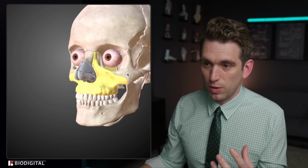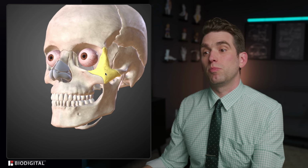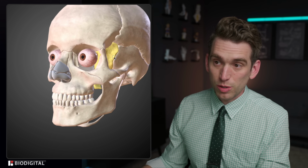With our anatomy model here, let's finish up by looking at those different bones of the skull. So looking at the left side here, this first bone highlighted, that's going to be the maxilla, that's our upper jaw. The next bone over to the side, that's the zygomatic process. And so that bump you're feeling lower beneath your eye is going to be that confluence of the zygomatic bone along with the maxilla. Of course, the top is going to be the frontal bone. We have the mandible, which is the lower portion of the jaw. The sphenoid bone sits deeper inside and forms that lateral portion of the orbital socket, and then we have the temporal bone, which sits beneath the ear.